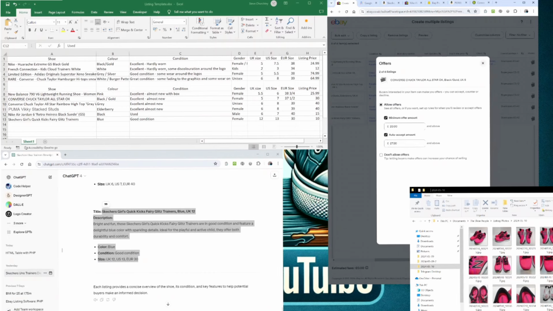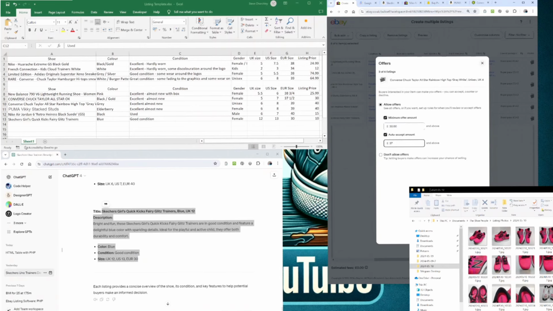So I'm just keeping that free postage idea in my head. So that would be 30, and then auto accept at 37. Sometimes I like to, again, 30, auto accept at 37.